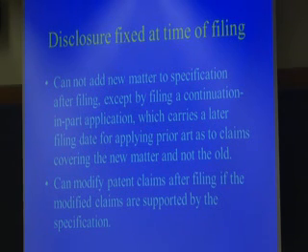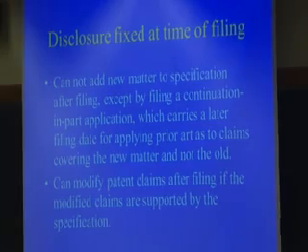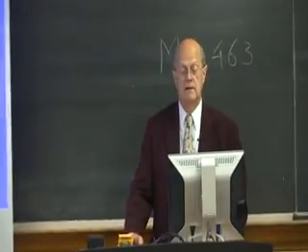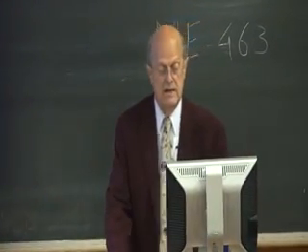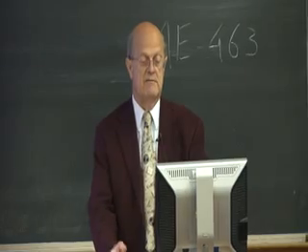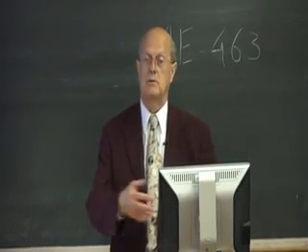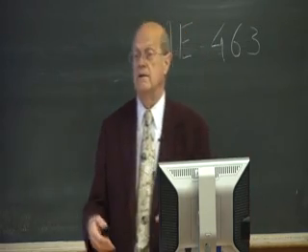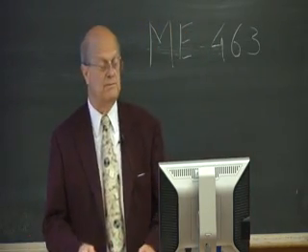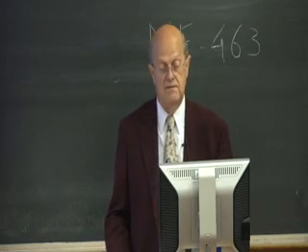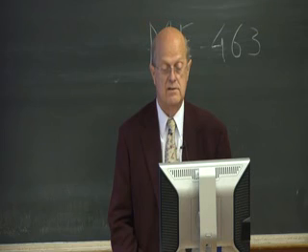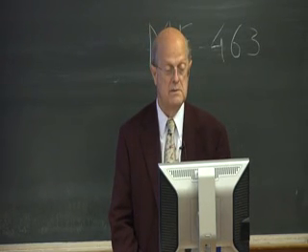You can modify your patent claims after filing if the modified claims are supported by the specification. So that's done routinely in a large percentage of cases. You file with a certain set of patent claims and the examiner gives you a rejection. And then you say, oh, well, if I rewrote the claims in a different way, still supported by the disclosure, then that's fine. You can change the claims all you want, provided there's support in the specification for those claims.